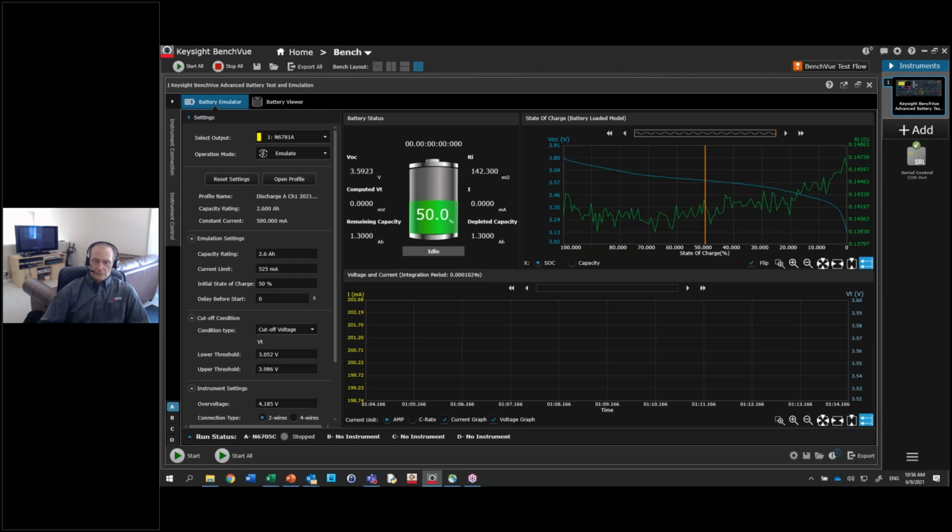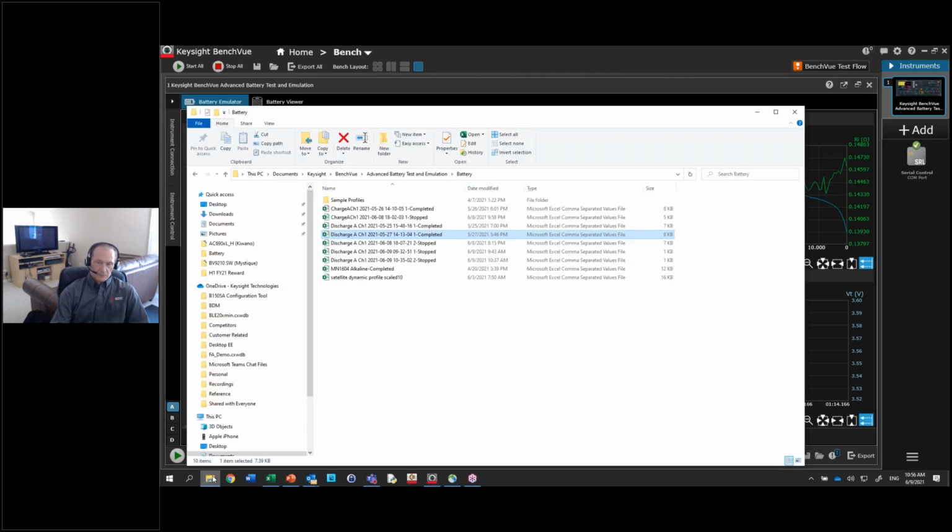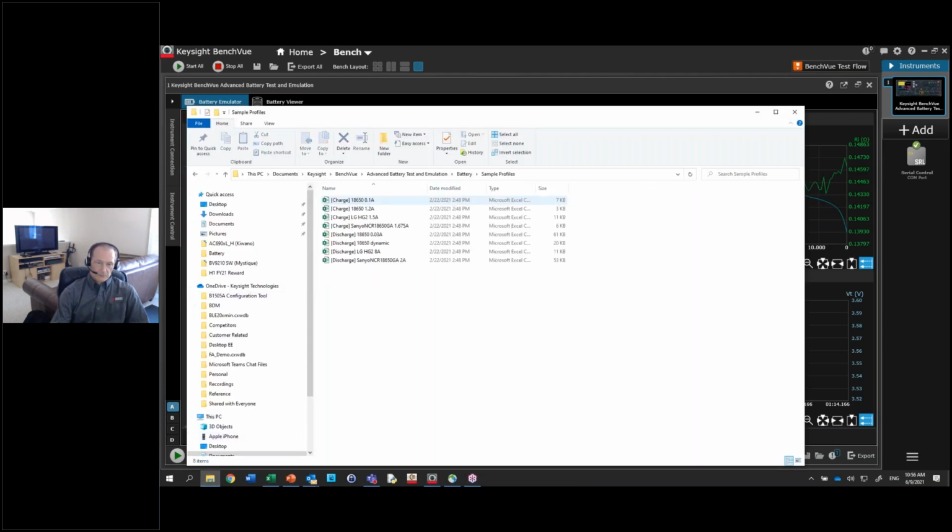And I think Paul had mentioned a couple other questions. Does Keysight offer battery models to use? Oops, I was muted. So when we are introducing the software, we are building up a library of battery chemistries. Alan just pulled up some examples of a variety of different batteries. So the answer is yes.